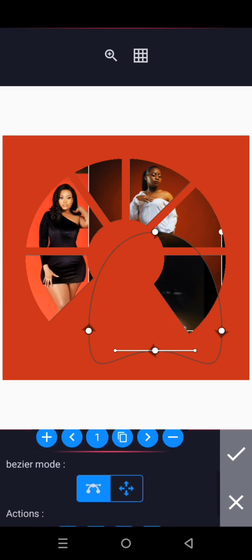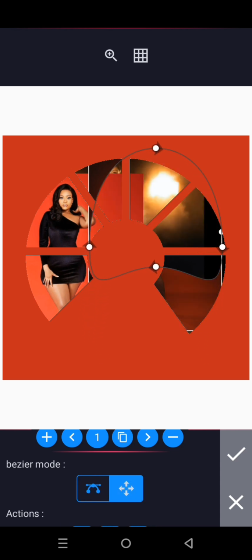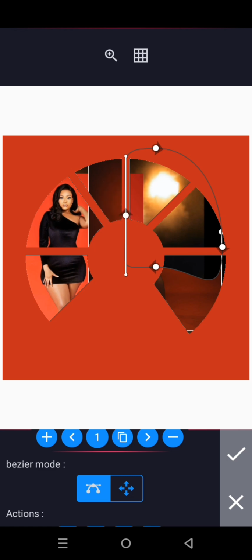Come to Bezier mode, click on it. Now after clicking on it, move the mask. After moving it, come back to this side and adjust it with this.